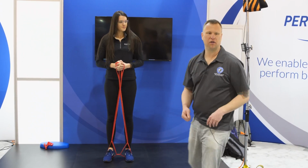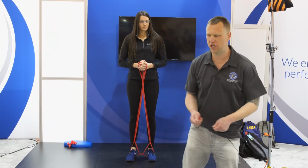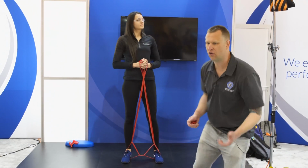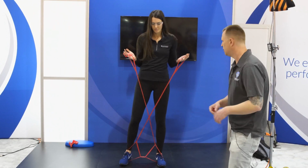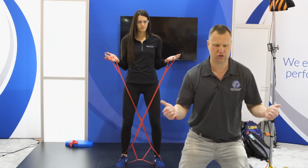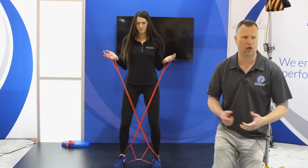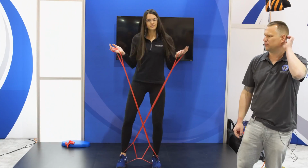Could I then work, let's say she's coming in and she's a cashier, and she's having hip and back pain as she's moving things in a cashier at a grocery store. Maybe it's not that simple. Maybe they're an athlete and in defensive things, soccer recovery, basketball drop step for recovery, things of that nature, volleyball recovery. So I can teach these kind of dynamic hip motions by having her come into this squat here. She's controlled with her arms, and we can do isolated drop steps. And you can decide how much knee flexion do I want to do, how much load do I want to do. Again, I'd like you to consider the functional mechanism of what we're trying to do.